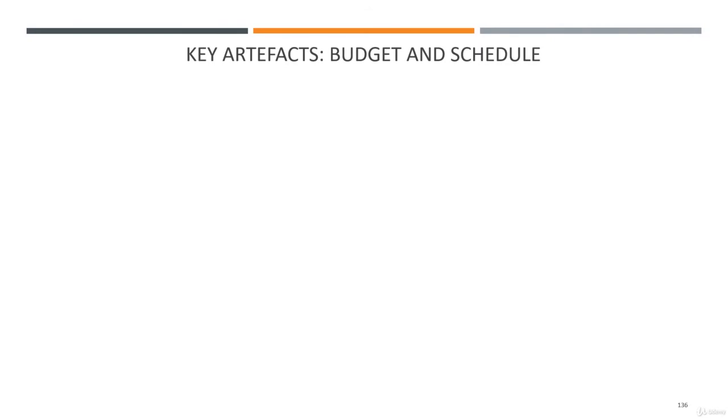Welcome back. Let's continue with the key artifact number 3, which is budget. Budget maintenance is, in my view, your opportunity to shine as a project manager. There's nothing like a PM who has his spreadsheet and knows exactly where we're at with the budget. And this is very important because stakeholders, obviously, the business, your managers, they see that as a critical component of the project, and they want to know if the project manager is on top of this.